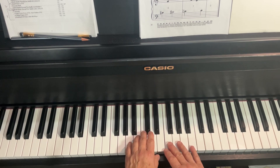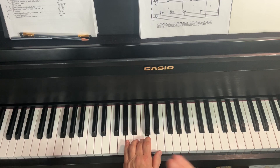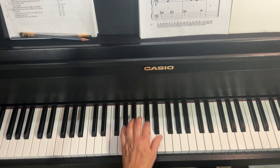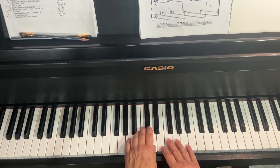In Suzuki piano lessons, they have a thing called the roll up, where instead of just pushing down on a long note, which doesn't do any good whatsoever, you play your long note and then gradually roll up out of it so that you're ready to play the next note. So I'll try to demonstrate that and you can have a good watch here.